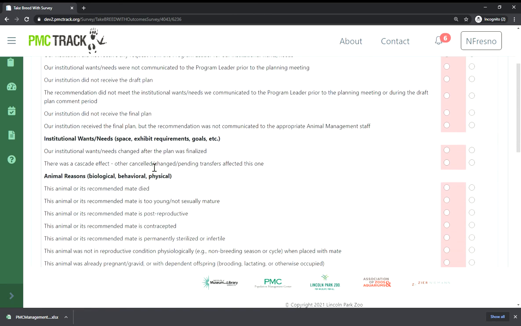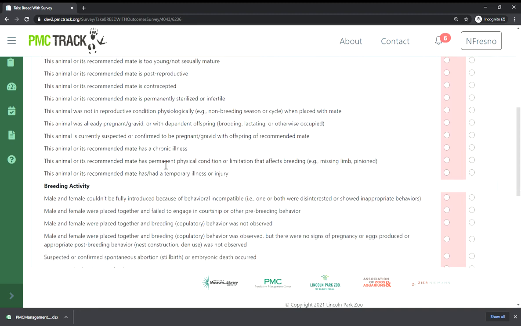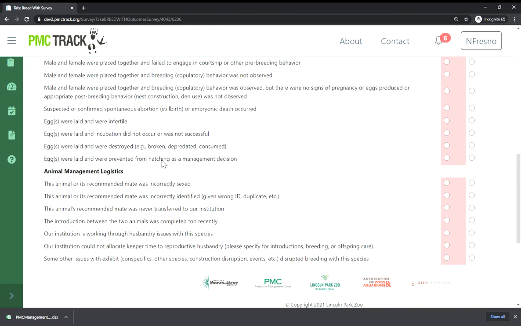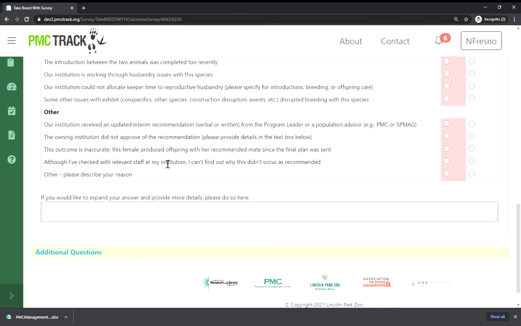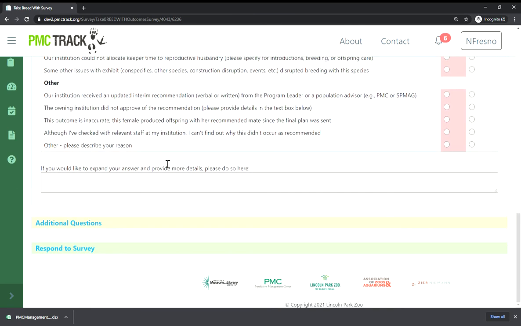The reasons are broken up into categories depending on the recommendation type. Please review each reason to identify the one that most closely matches your animal's circumstance. You have the option to select a secondary reason and a text box to provide more context if desired.